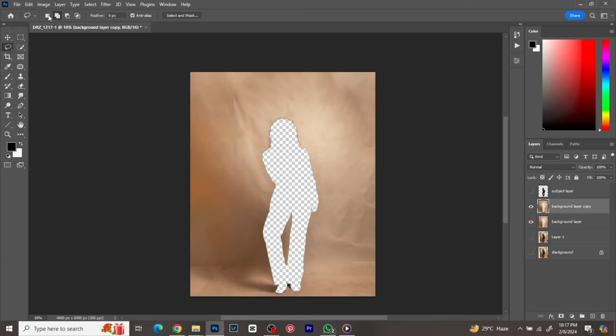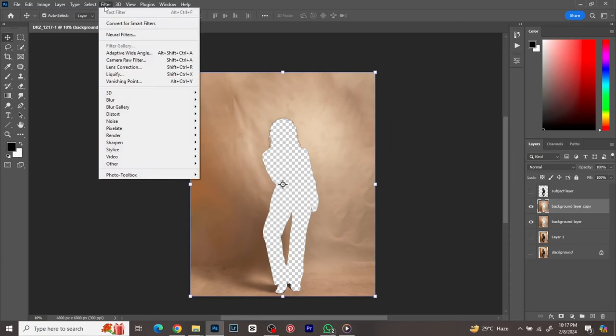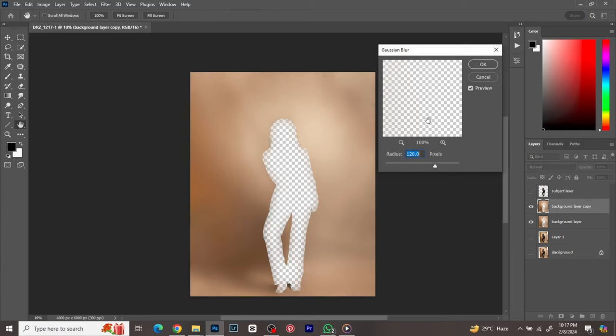and then I'm going to go to filter, blur, Gaussian blur, and right now I'm using a radius of 120. We have to apply what they call Gaussian blur to this image. We are trying to blur out all this roughness on the image, but still we don't want to completely blur out the shadows on our image. So just take it gradually.